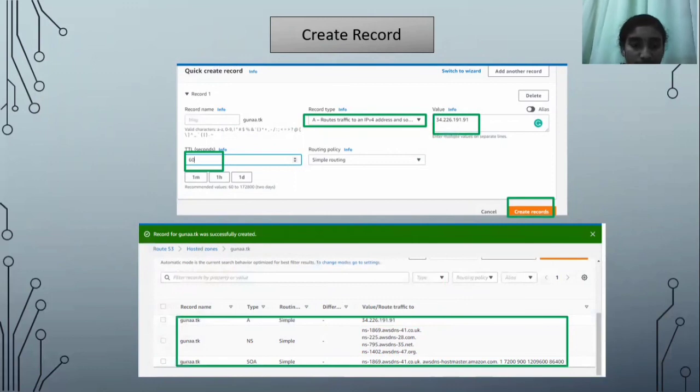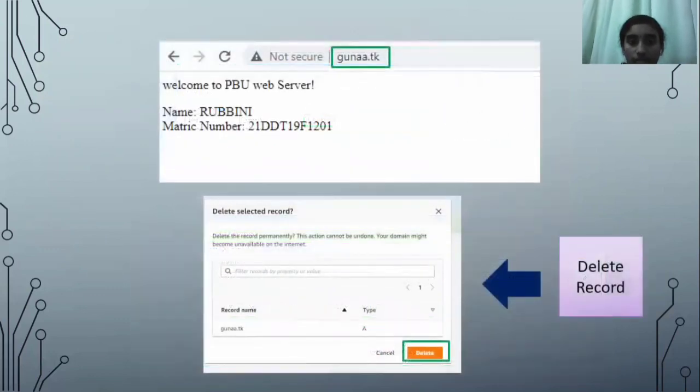After that, I can see the record I created: guna.tk as the record name, the type is A, routing is simple, and the value is the IP address that I gave. So now I go back to Google, put my domain name guna.tk and click enter. Now I can see the output: welcome to PBU web server with my name and my metric number. So it means I successfully did all the commands.